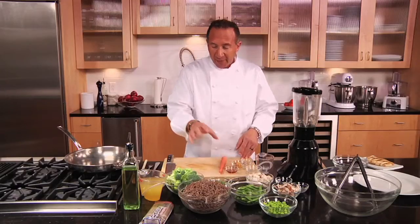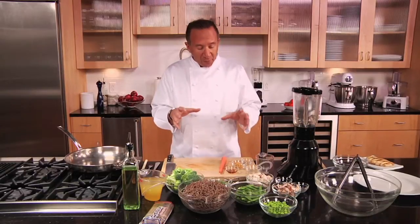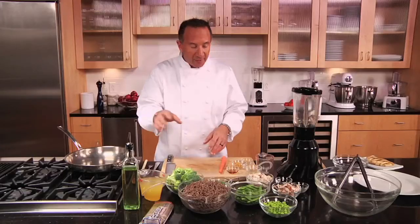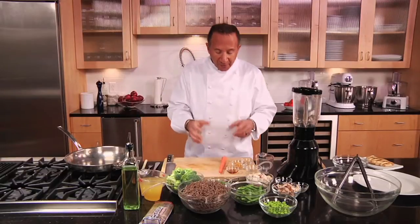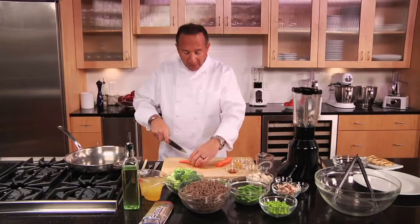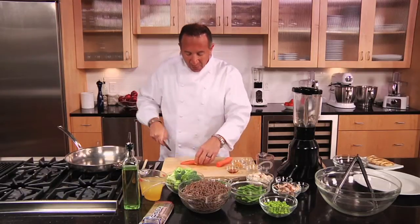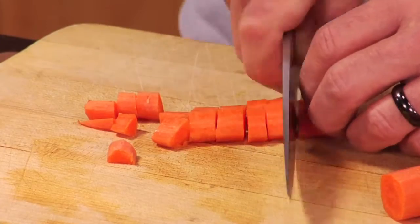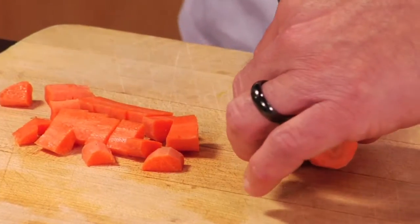The good thing about the recipe that we're doing today is it's very, very low in saturated fats. A lot of unsaturated fats in the sesame oil and the canola oil that we're doing. So first I'm gonna put together the salad dressing itself. The base of the dressing is the carrot. Do a real rough chop on there because we are gonna put all of the ingredients together in the blender.